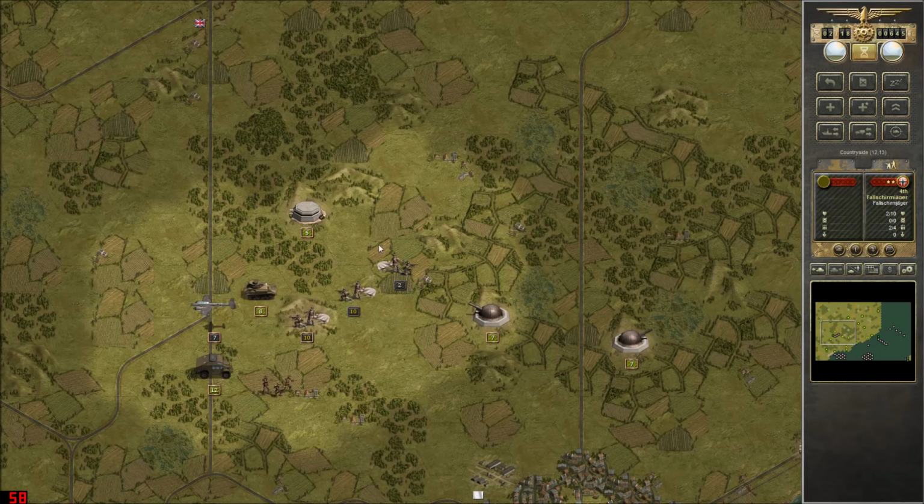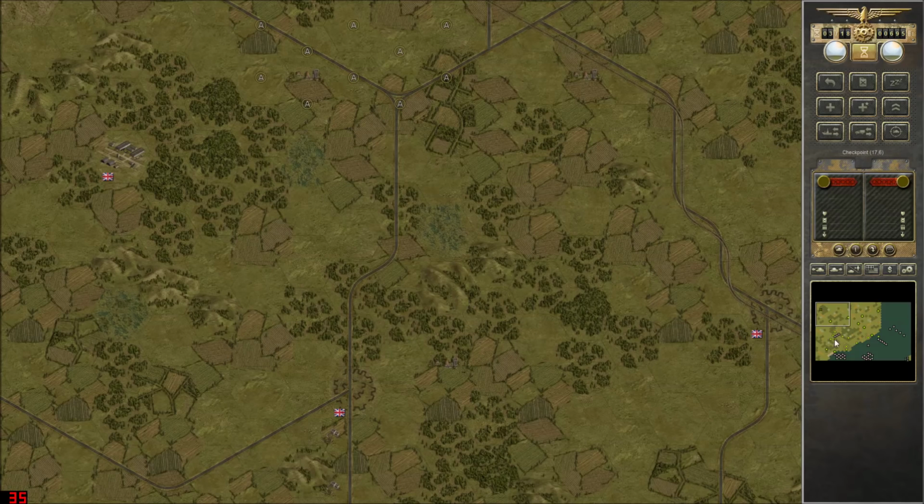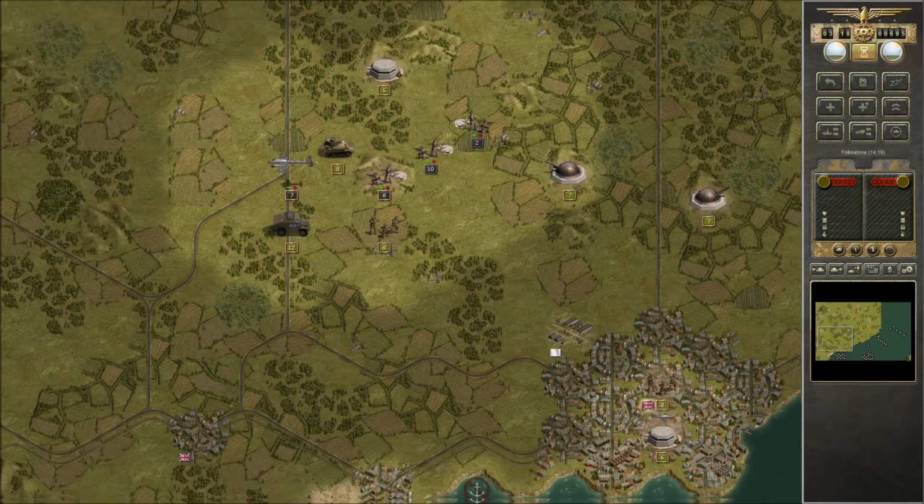Just survive. Okay, even that's not bad, considering we were, quote-unquote, suppressed because of jumping out of an airplane, which is understandable. British engineers cleared an area for the landing and taking off of their aircraft. That can only mean one thing here, General. The enemy is recovering quicker than anticipated. So I think next turn, we'll start seeing some fighter aircraft.